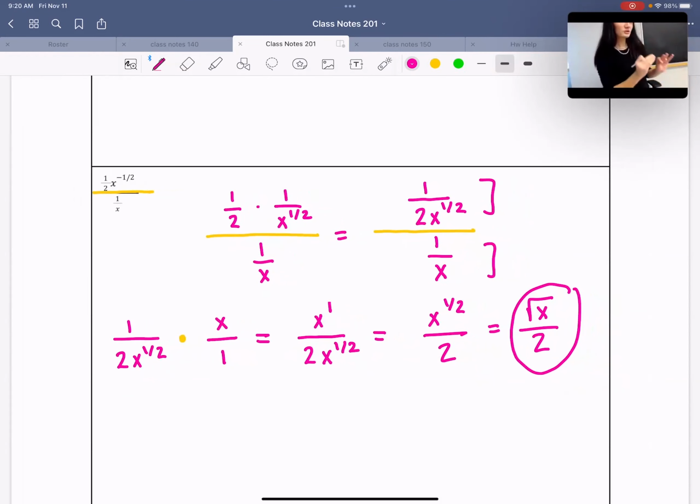Do we feel a little bit more comfortable with fractions now? I feel like we just haven't done them for a while, and I feel like when we get to L'Hopital's rule, we want to focus on the rule itself and not the algebra with it. So I think it's good that we did this a little bit.